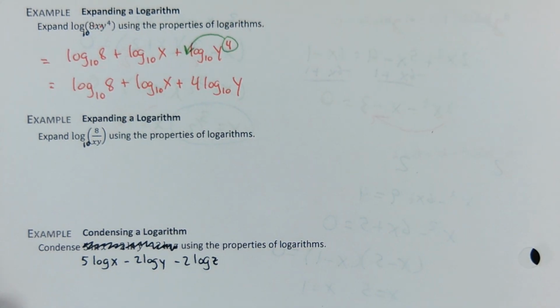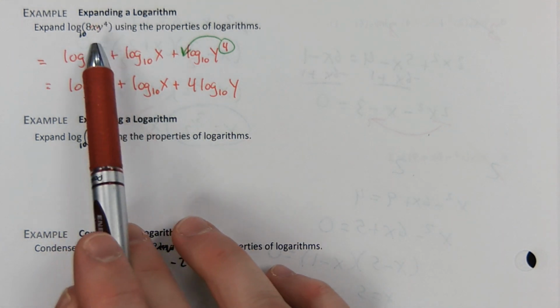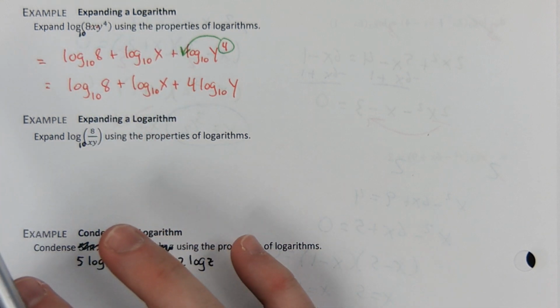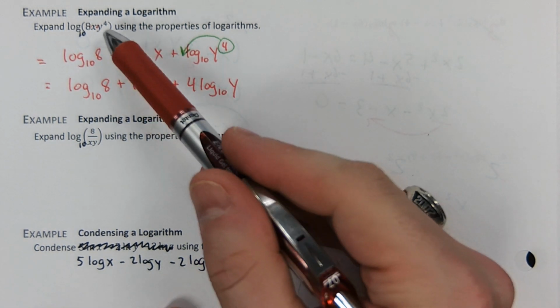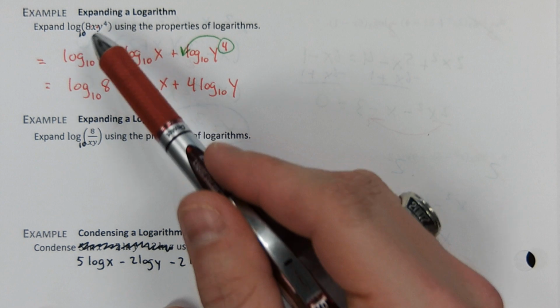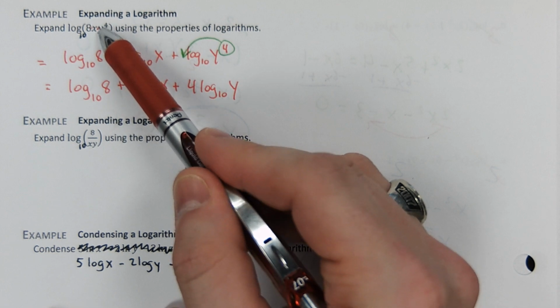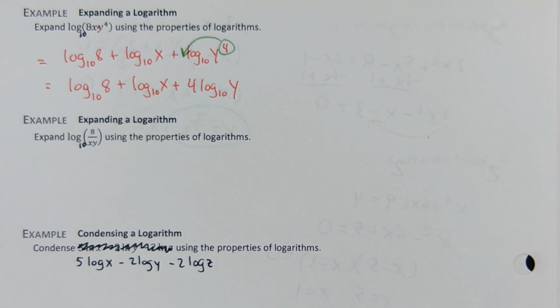There you go. Yes, ma'am. Why doesn't it move to the front of the whole thing? What a good question. Let me ask you, does this x have an exponent? No. If you move it to the front of everything, you're implying that everything within that argument has that power. If I had put this 4 on the outside of these parentheses, then we could say everything in the argument has that power, and that 4 would have been on the front of every one of these logarithms. But because it's only on one piece of the argument, it will only be on one of the logarithms when it's expanded. Great question. Any other questions on that? That was a good one.